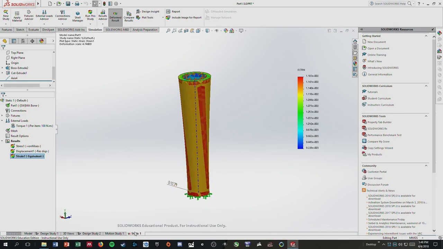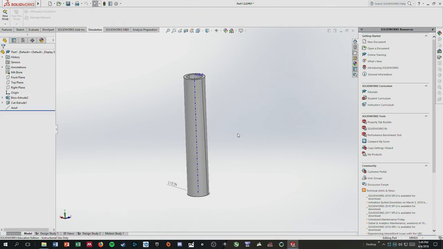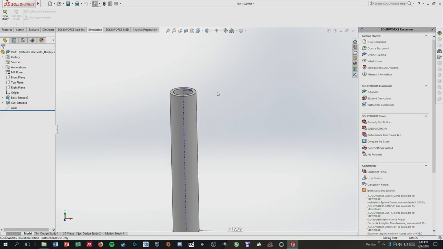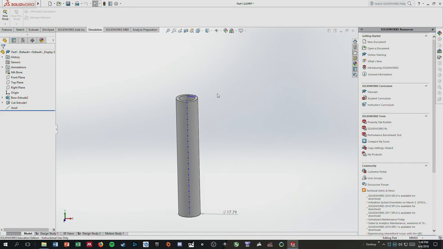So now that we're done with that, it's time for us to do a new simulation for 3-point bending. 3-point bending is a little bit harder, but we're going to need that reference axis that we created for our torque. So just as a little map of what we want to do, we want to be able to fix both ends and then have a point where we can place a force on the model and have it bend the model, essentially.